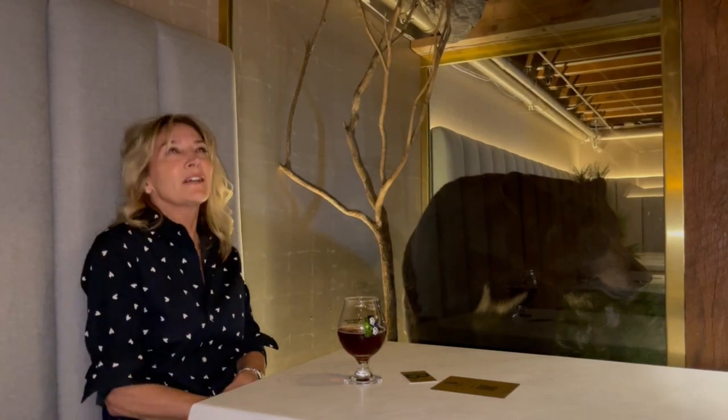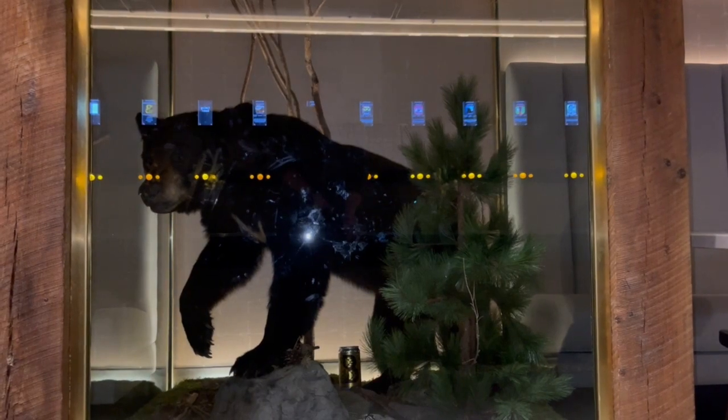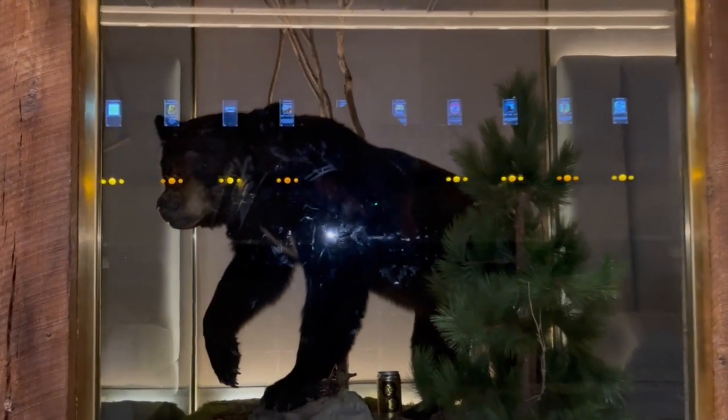Families are really important, and especially over the past few years, we found that families started spending a lot more time together. One of the things we have done at Bear Cave is put together finishes and furnishings that feel almost like your home. You could just kind of cozy into a banquette and have your self-serve tap system, and also do your ordering there. It just makes it easy for everyone to be a guest here. The kids love to come down and see the bear, and they'll walk down as many times as possible, then go back up to their parents and come back down again.